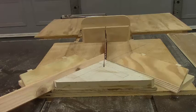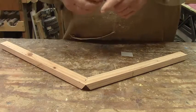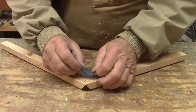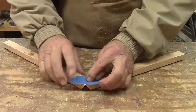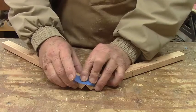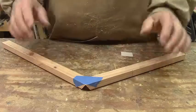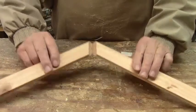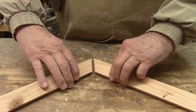Next I'll show you just a mock-up of one corner of the picture frame and you'll see how it works. What I want to do is put some masking tape on the back side here — try to make this as strong as we can and keep it from wiggling around too much. Kind of wrap it around the edges if you want to. Now I'm going to flip it over toward you like that, put our glue in here, and then bring it together.